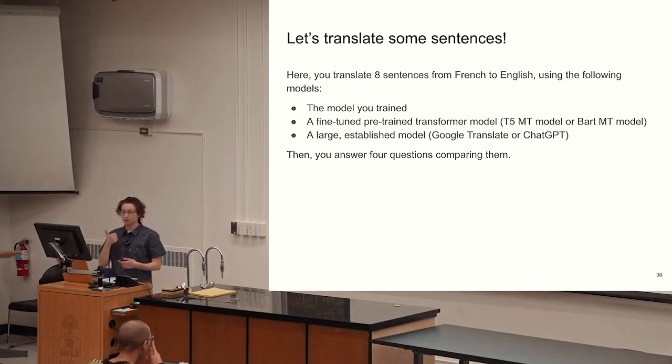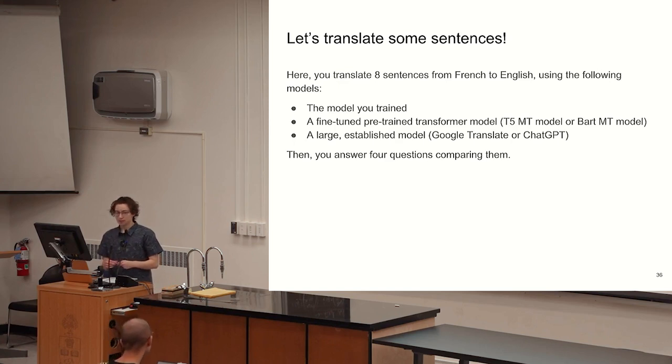and then you're also going to look at 2 other kinds of models. One of them is a fine-tuned, pre-trained transformer model. So these are the 2 options, and they're linked to in the handout. I know at least one of them and probably both of them have a web interface that you can use for inputs and outputs. So it's not like you need to be downloading a model and running it on the server, which was my worry when I first read the assignment. I was like, are we making students do that? That seems like it would be an unfun surprise at the end of the handout. But no, there's a way to do that on a web interface.